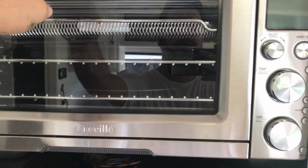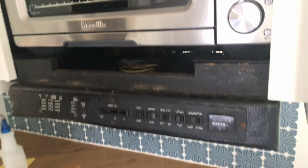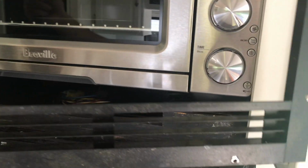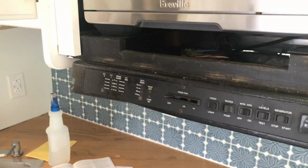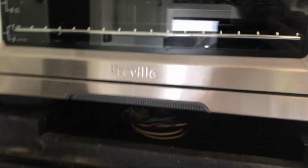So we've got the Breville convection oven in place, and it's pretty awesome. I used it for some pizzas to test it out, and it's great. The problem is the old grill cover that used to be up here doesn't fit. It would cover up where the handle goes and some of the knobs, so I'm not going to be able to use it. So plan B now is I'm just going to have to put another 1x3 up here.